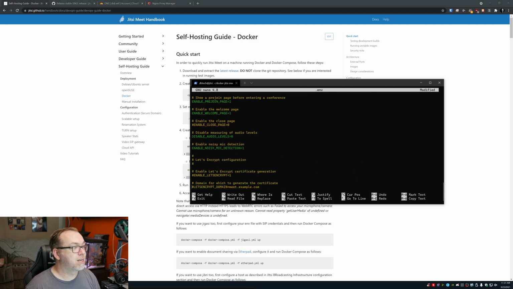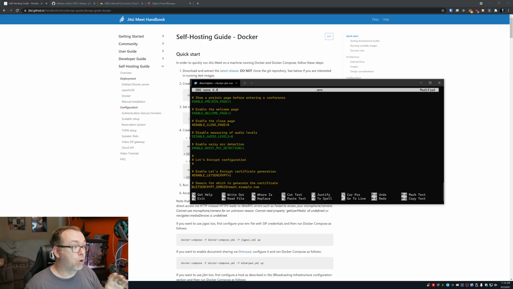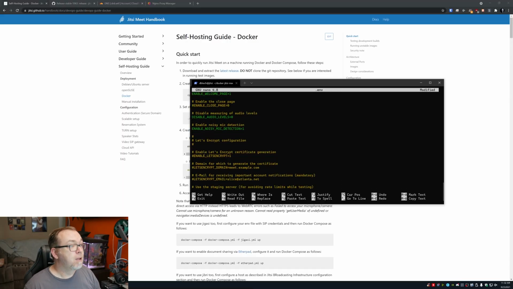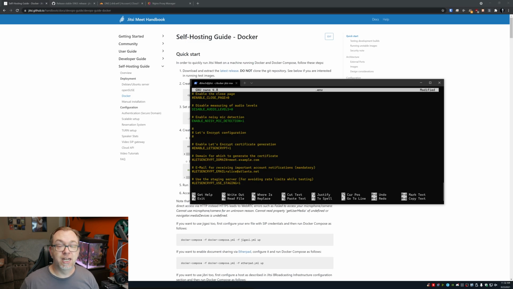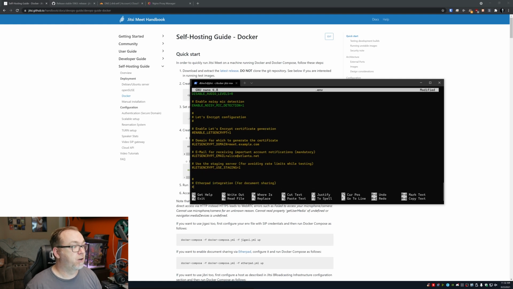Now, down below that, we've got some Let's Encrypt information. Because I'm going to be running this on NGINX Proxy Manager and Cloudflare, I'm going to let NGINX Proxy Manager and Cloudflare handle my Let's Encrypt certificates. So I'm not going to actually enable any of this Let's Encrypt stuff. However, if you wanted to do that, all you have to do is just come in here, uncomment these lines, change the domain name, give it your email address there. I would actually say use staging. I ran this once with staging mode turned off, and Let's Encrypt immediately blocked me from doing anything else on it for a day. So I would definitely use staging if you're going to do that.